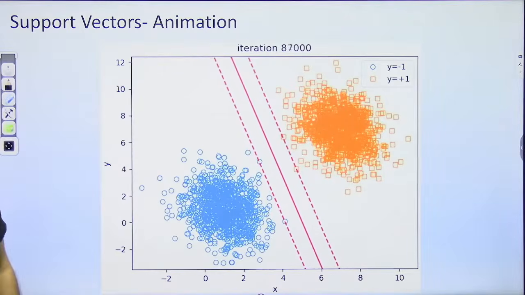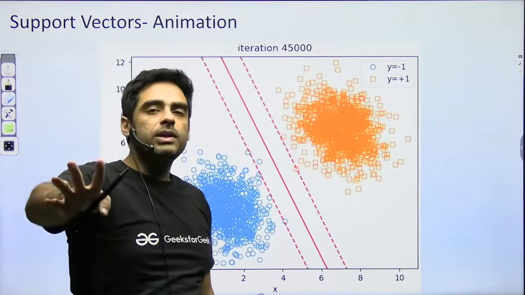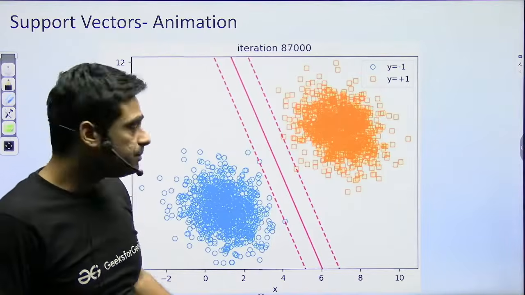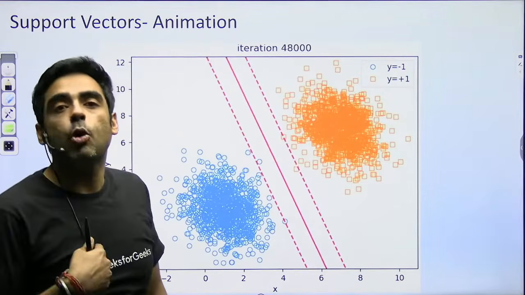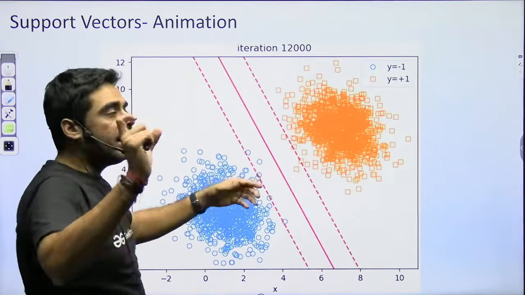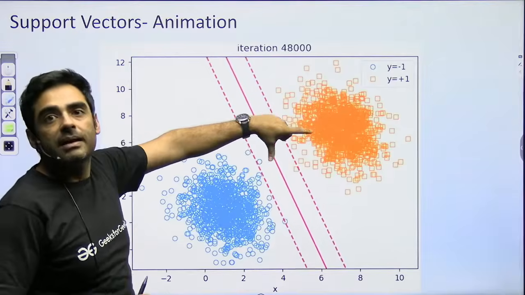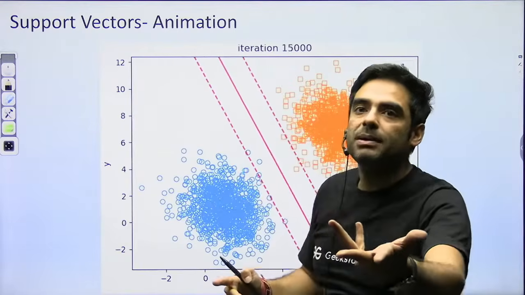Okay, I think Newsbuster was asking me, sir, is there only a single hyperplane? Yeah, we have a single hyperplane, but again and again it is regenerating, because what is my goal? My goal is that I need to maximize the margin. But only up to a certain level can I maximize the margin, no?